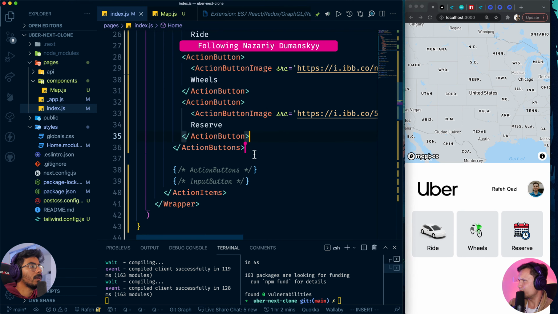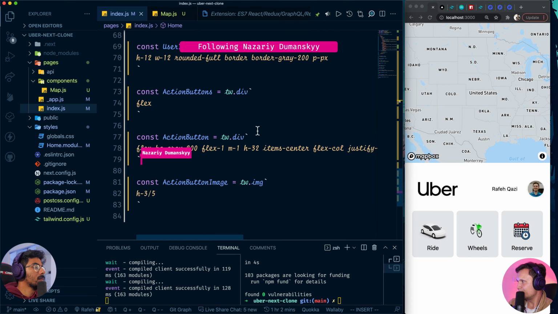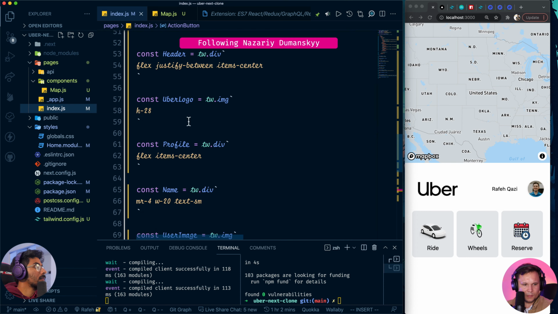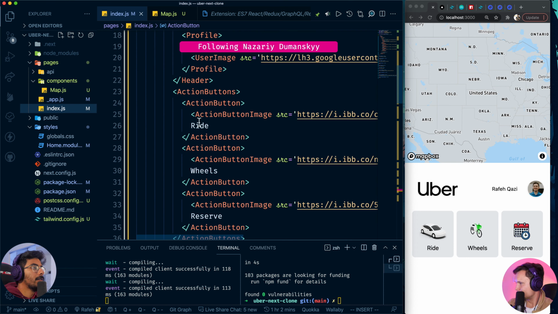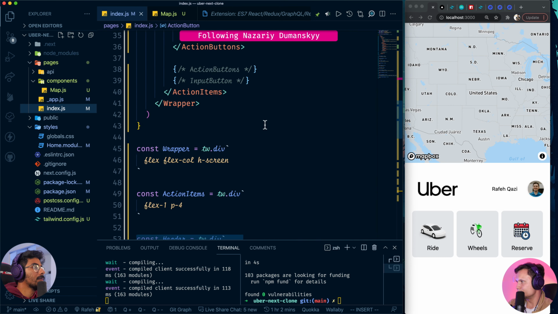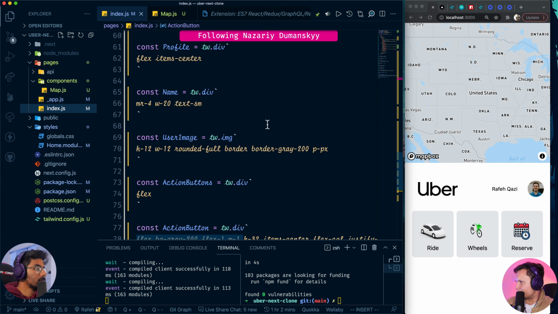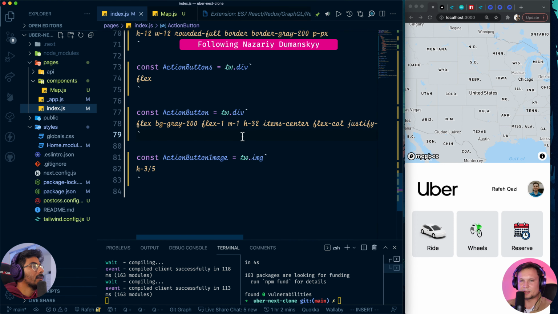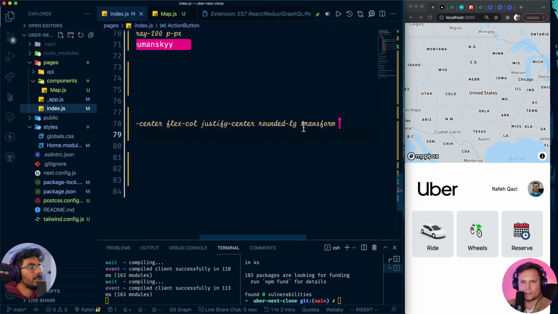So to make it work, I will go ahead and open up the action button. First thing, I'm going to say that I can transform this, so I will add a transformation layer. Can you see it as I'm typing? I don't know why it's not following you. It's because it's all the way at the bottom here. So you just added rounded LG and transform, right? That's right. That's all I added.